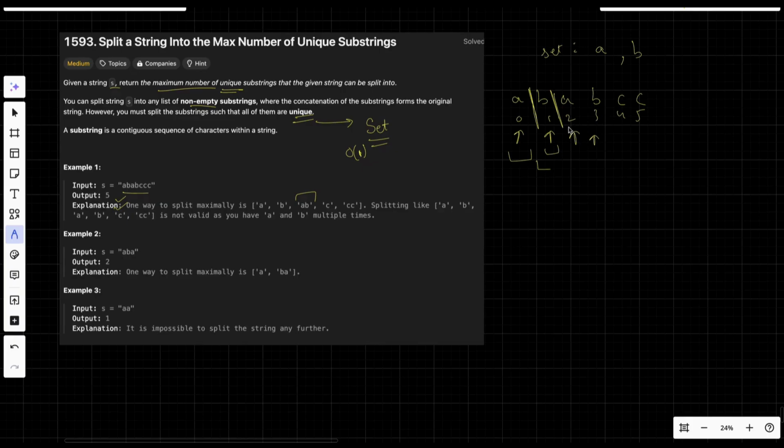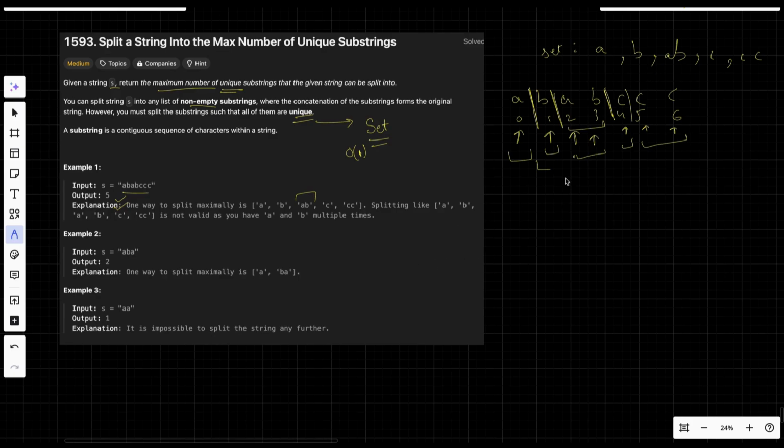Now we see that the substring made from the last index which was not included till now in any of these substrings to the index which we are currently at, that is AB, forms a substring and that is not present in the set, so we can add this as one of the substrings. Now we can see for this index this is not present, so we will take it as one of the substrings, and then we see that this is already present, so we move to the next one and we again choose CC as one of the substrings, and this gives us the answer.